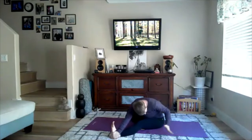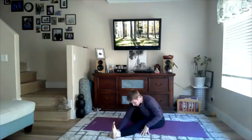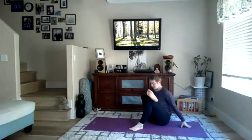Beautiful, releasing back to the center. Helping ourselves up. We'll cross that right foot over the left knee. Place that left foot back on our mats for a figure four.